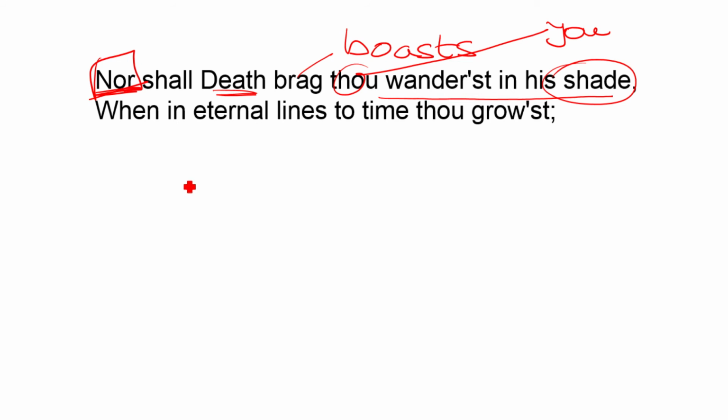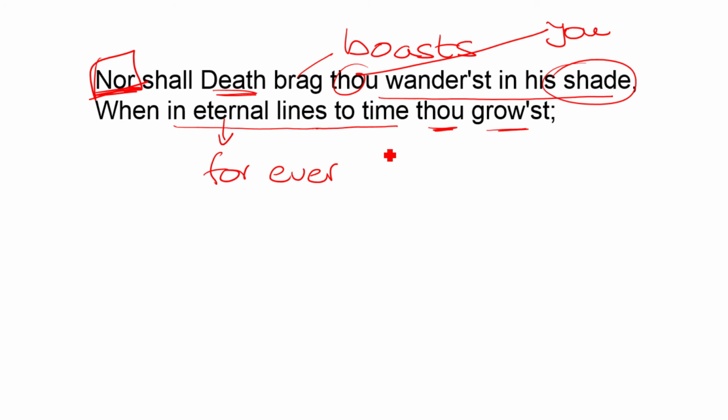And finally, the speaker explains why. Because you are going to grow in eternal lines to time. You are going to be eternal. You are going to be forever.